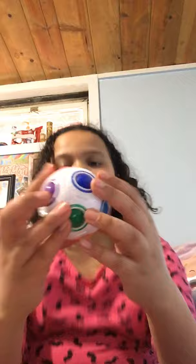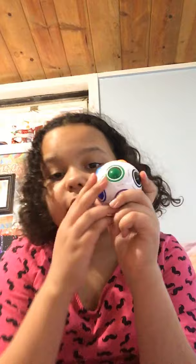I got these yesterday — they're brand new. I got them on Amazon. And we have this ball. If you guys don't know what this is, it comes mixed up and you have to solve it. The black ball has to be in the black circle, and the yellow ball has to be in the yellow circle, and stuff like that. I solved it — I'm getting really good at this. Like, only a few hours of practicing and I'm really good. My grandma mixes it up, and the longest it's taken me to solve it was four minutes and seven seconds. Hold on, let me get my ball.